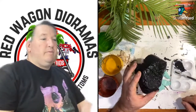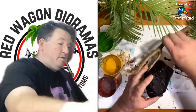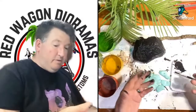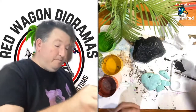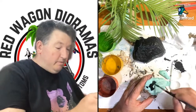Let's see, what can I put? I need to rest it on something here. I'm just going to rest it on that stick. Yeah, there's my fingertips. Always have paper towels and water with you. I don't really care about getting messy right now, because again, this isn't much detail work.